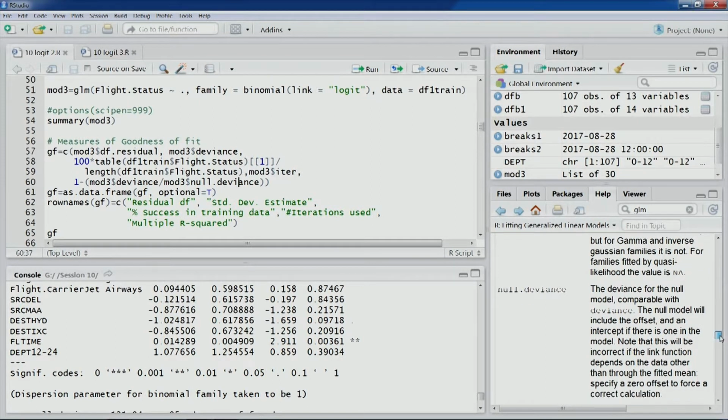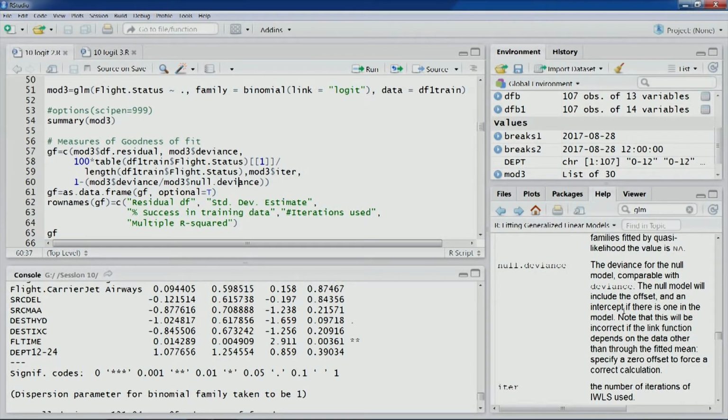Null deviance is with respect to the naive rule. So 1 minus deviance divided by null deviance gives us a value quite similar to multiple R square in multiple linear regression. This value gives us a metric which can be used to understand the goodness of fit for a logistic regression model, and on its own deviance can also be used.